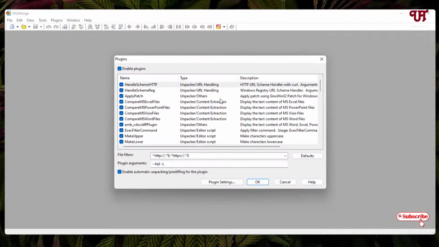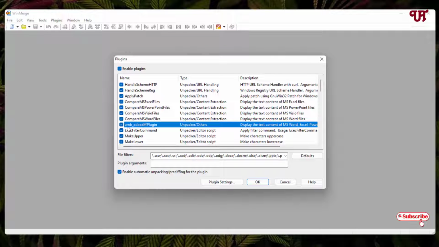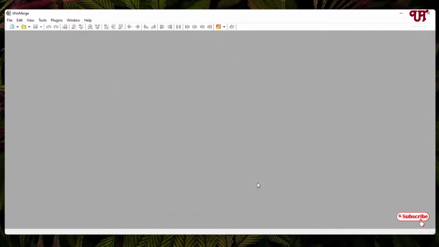Click on it and check if the AMB-xdiff plugin has been added inside this plugin option. If it is added, that means you have successfully added the plugin to the WinMerge software. Click on OK.